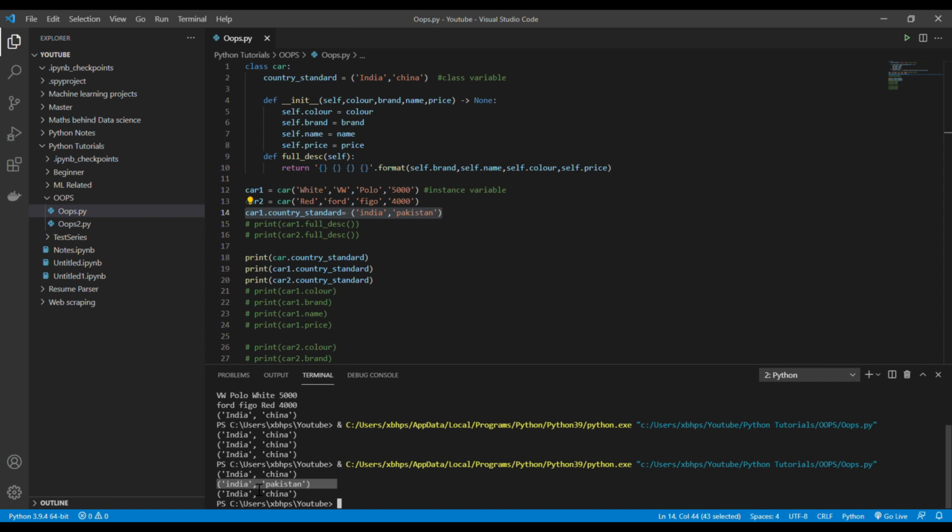The car1 instance is only impacted with this change, because I have especially mentioned that I want this car1 instance alone to make this change, and this is not a change for my entire class or any other cars. So this is especially for car1. That's why you can see the change. You can see here it's saying India and Pakistan, and for car 2 also it is again India and China.